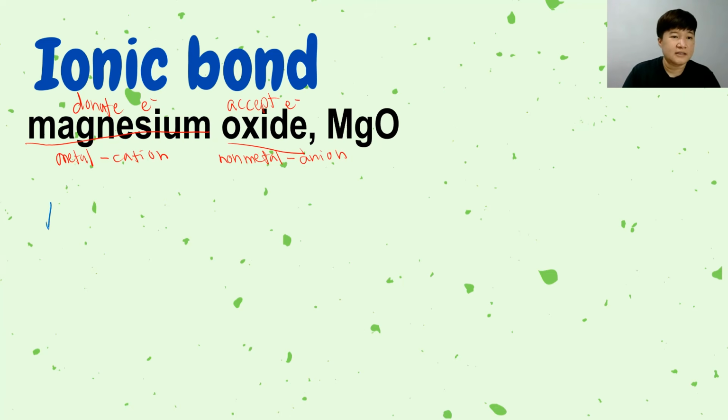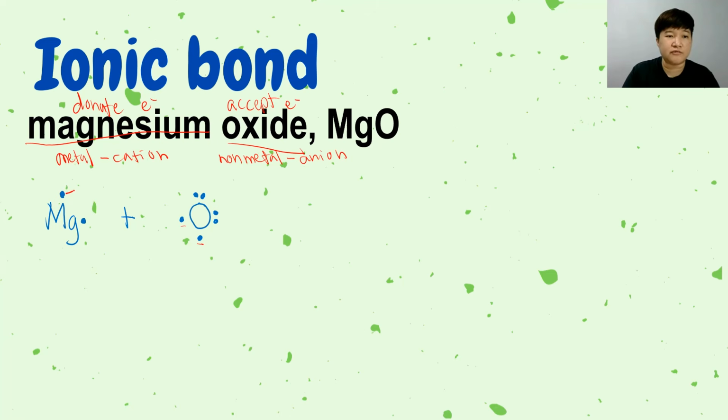So I start off again with my magnesium. My magnesium is a group 2 metal, so you will have 2 valence electrons, okay? And my magnesium is now reacting with oxygen. Your oxygen is a group 16 non-metal, so we are going to have 6 valence electrons. And your 6 valence electrons need to be arranged singly first before pairing up. And how are the electrons going to move around? You can see that magnesium has 2 single electrons, oxygen has 2 single electrons.